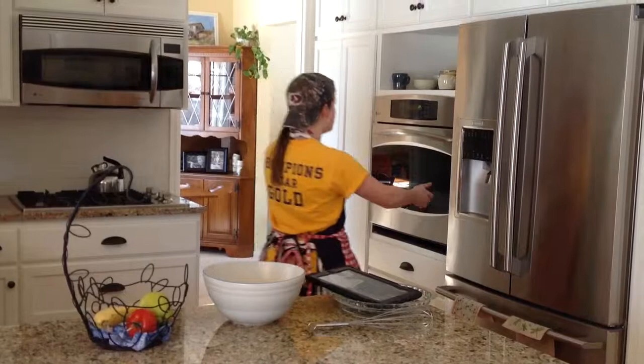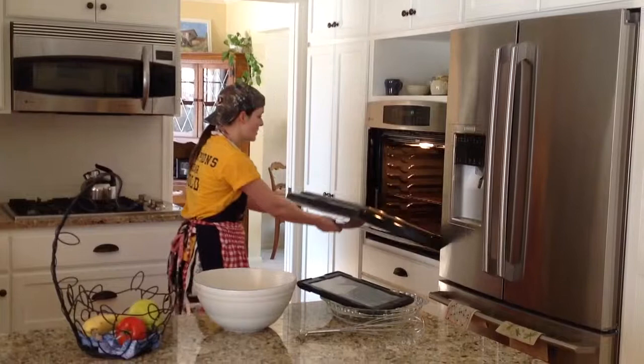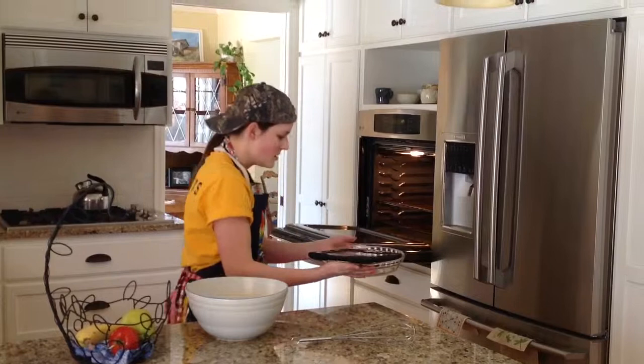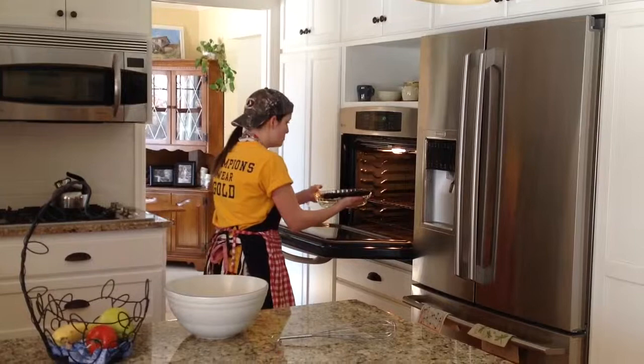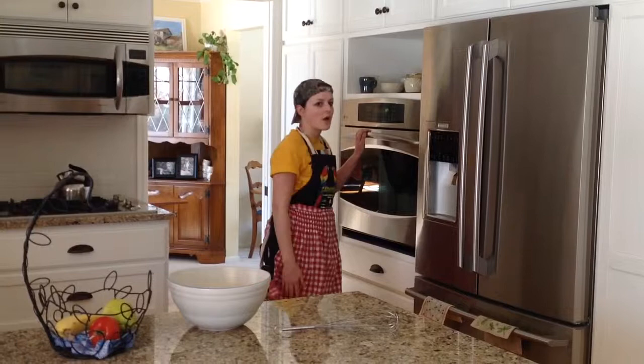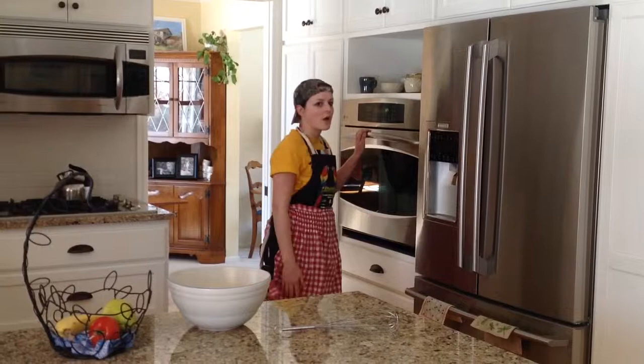So then you're going to take it and put it in the oven that you preheated to 350 degrees. I'm just going to prepare this and open it up. So then you're going to take it — this is the really important part — you don't spill it, so you have to go really slow. Then you just put it in the oven, just like that, and you're going to shut it. And you're going to put it in for like a couple hours — 2, 3, 4, 11 — doesn't really matter. Like... it's all good.